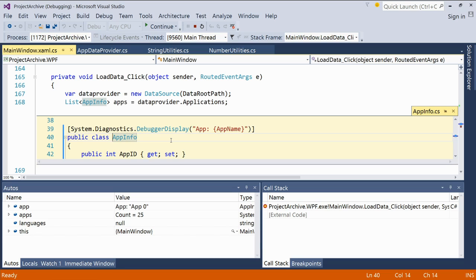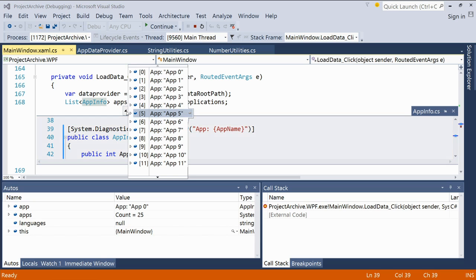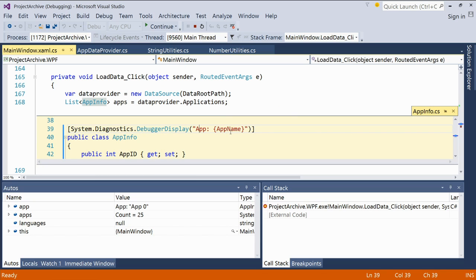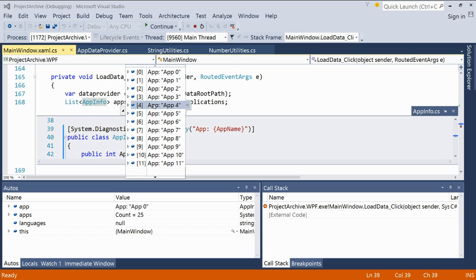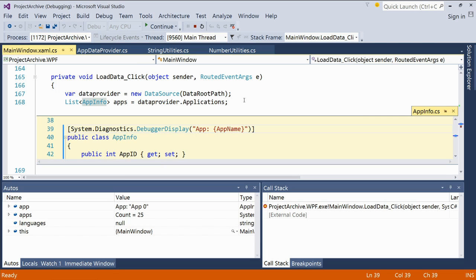Okay, some people. This is a nice way that you can quickly look at stuff in other files, but you remain in your file proper. And you can see here that I've added this attribute, System.Diagnostics.DebuggerDisplay, and anything outside of curly braces is interpreted as a literal string. Anything inside of curly braces is evaluated as a property by the debugger. So there's a property on this class called AppName. What appears to the user is app: and then that property evaluated. I love DebuggerDisplay attributes. I sprinkle all of my code with them.